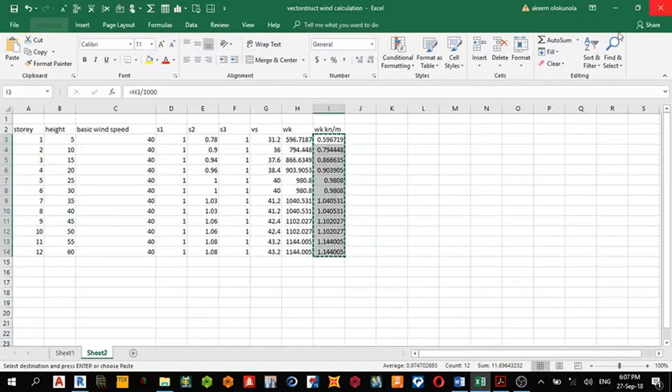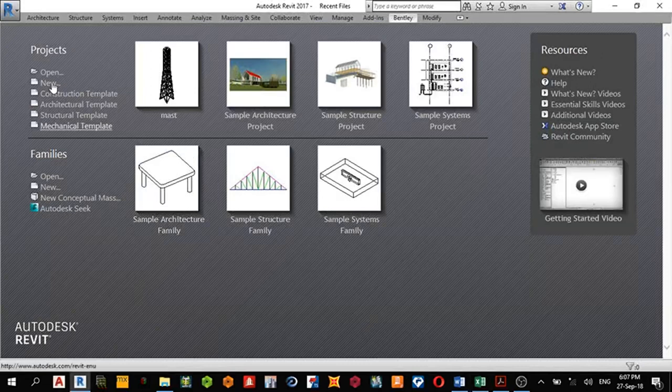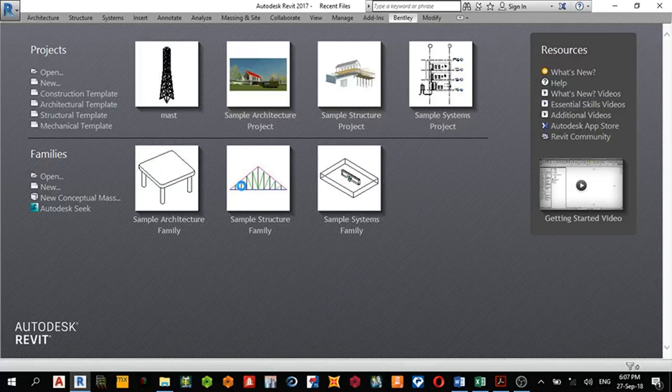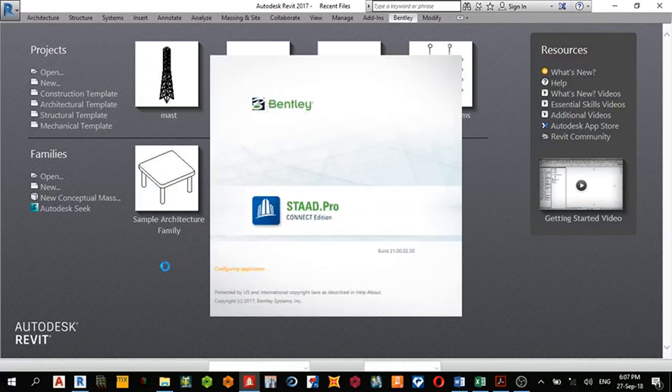So let me go to my Revit. My Revit is opening. Let me open a new structure. While we wait for it to load, so that I can put it on the ISM and then convert it.